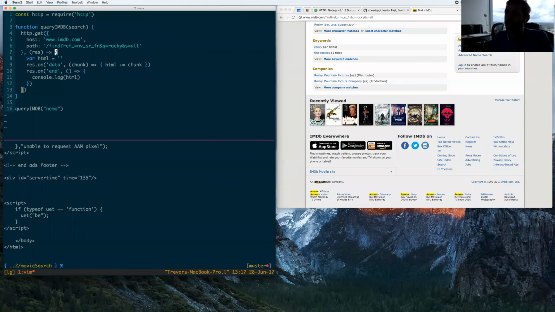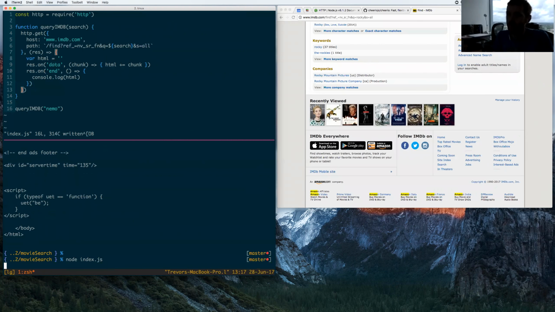Let's fix that. We want to replace Rocky here with our search term. So I'm going to change this to the little backtick quotes and change Rocky to be whatever our search term is. Here we go. And let's see if that works.